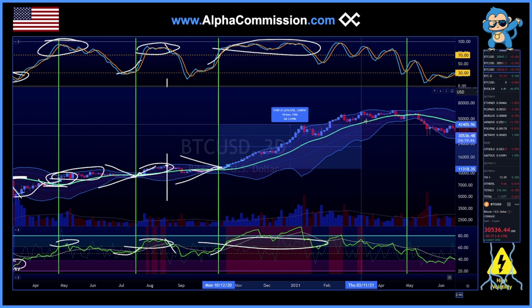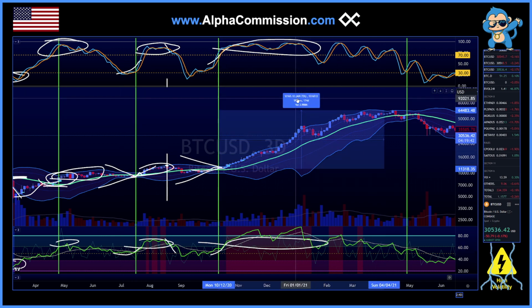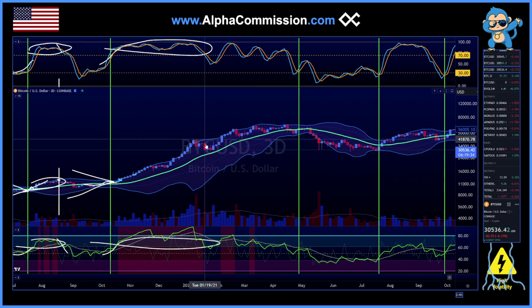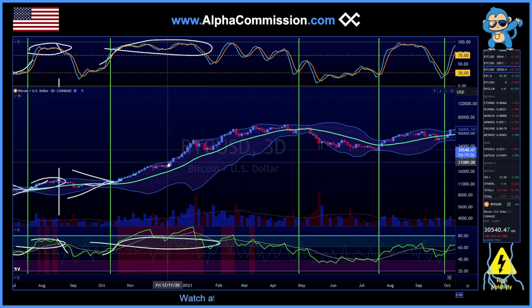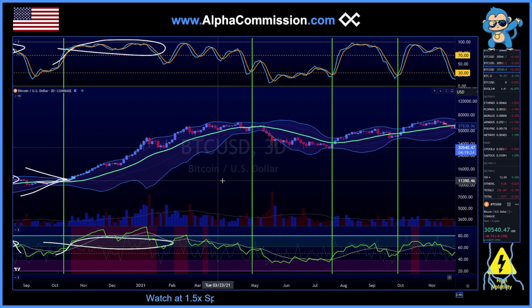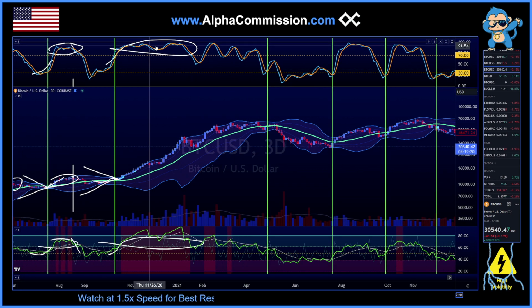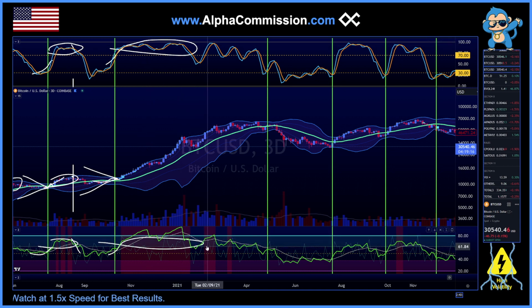You got an epic trade of 470%, just if you use my principles there. And of course, you probably could have taken some profit over here or over here on this hump or this hump or this hump or this hump if you were just trading when it starts to contract again. But that's up to you. I think as long as we're embedded in the bullish control zones, you just let it ride.